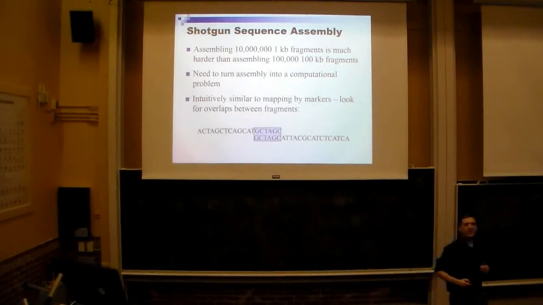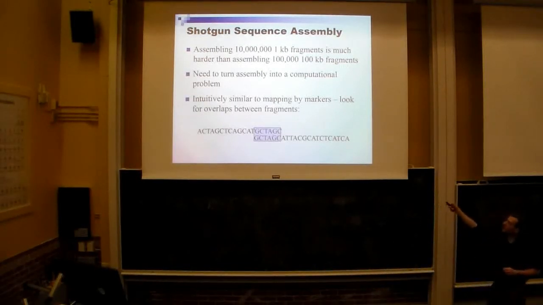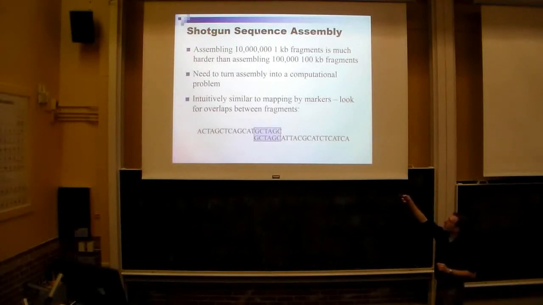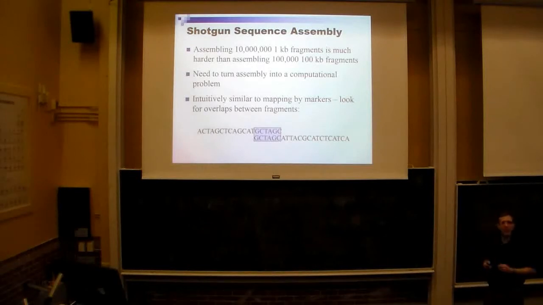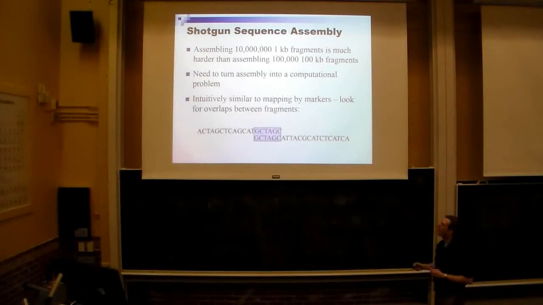All right, so this creates a problem, though, and that is that you might now be talking about 10 million or more. Today, this might be getting into hundreds of millions or billions of fragments of DNA that you would want to use in a sequencing reaction. And assembling 10 million small pieces is much harder than assembling on the order of thousands of much bigger pieces, as with the old technologies. And what this meant really is that there was no hope of doing this manually. We had to turn this into a computational problem for this to be something that was doable.